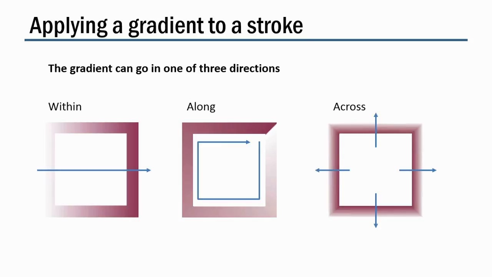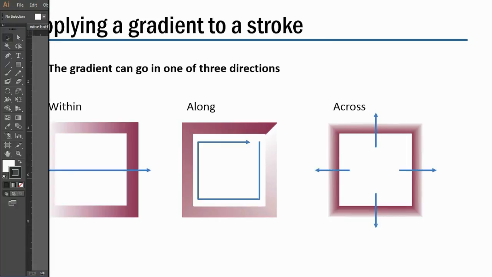Also, keep in mind that the difference here between within and across applies only when you have a filled object, because if you have an open path, there is no inside and outside, and if you use within and across, they'll look exactly the same. Okay, you got all that? Good, because now we're going to go and use it.